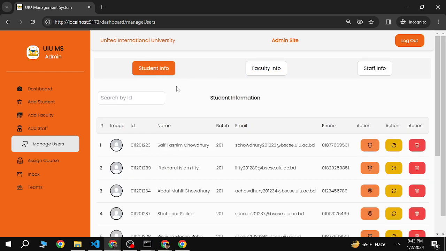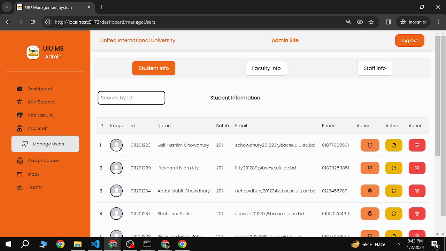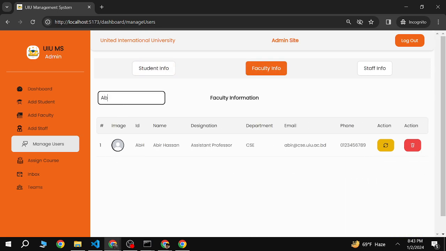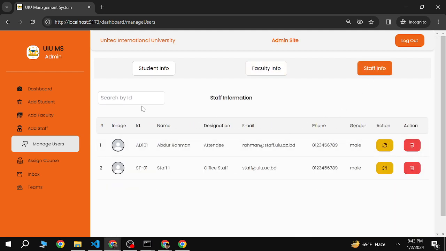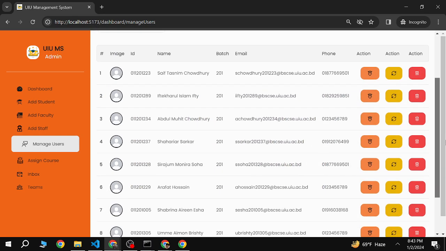We have put this information tab-wise, which is why it looks like a very unique and nice design. For students, I can search by student id, like 201 or anything else. I can also search for staff.